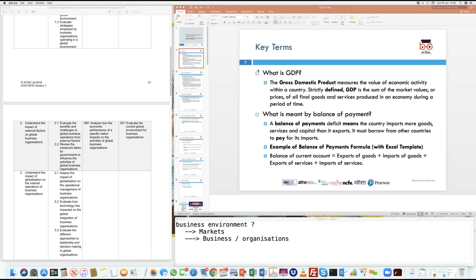Now, another term: what do you mean by balance of payment? So these are economic terms that we are discussing today. Balance of payment is basically the deficit which the country accumulates by importing goods against the exports. As of now, what we get to see in the market is a trade war happening between the US and China. The US is raising tariffs on import of Chinese goods, and China is also retaliating by increasing duties on import of American goods by Chinese companies.